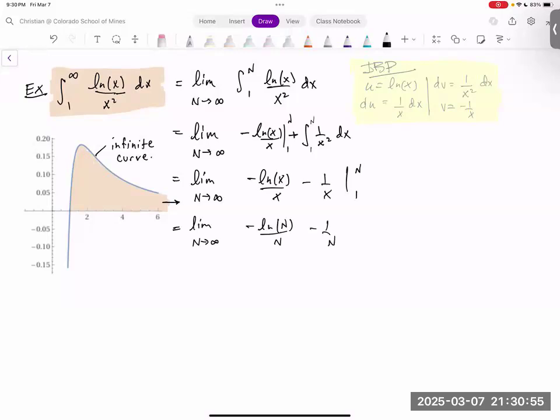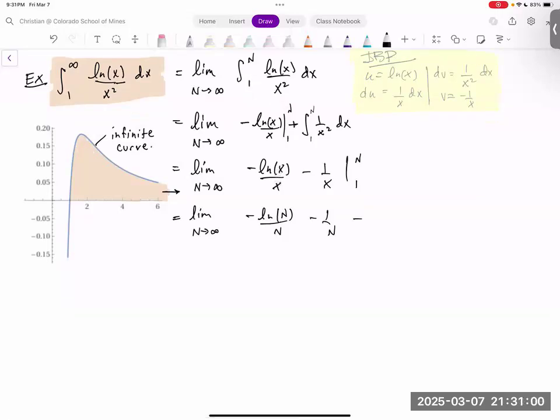Subtract the evaluation at 1. So when we do these signs, we'll switch. It'll be negative, so plus natural log 1 over 1 plus 1 over 1. Now, if we evaluate our limit, this goes to 0 because natural log 1 is 0. The term on the end is 1. This term's going to 0. This one, the first term, we have a numerator and a denominator. Both are going to an infinite limit.